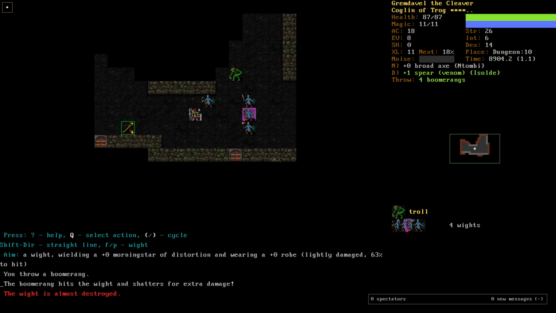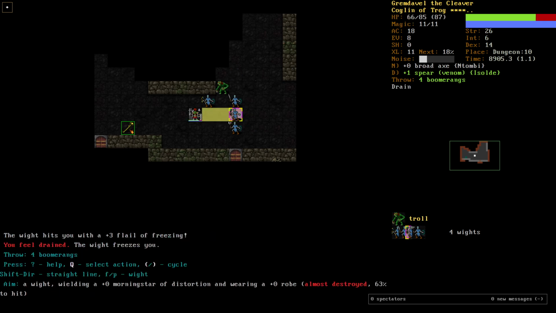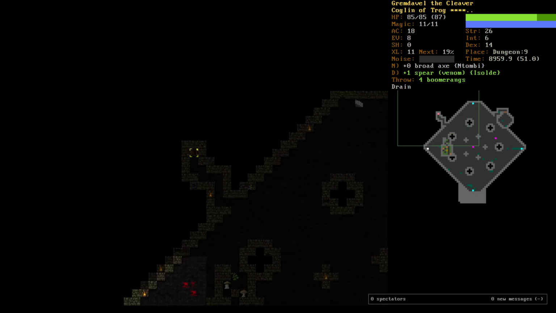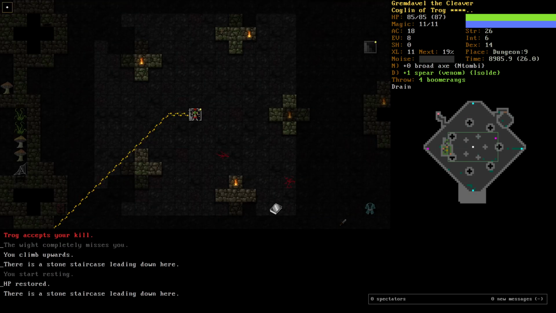Is it that hurt? Yeah, it's that hurt. Keep doing it. All right, we killed it. I'm going to go up now. The undead did not follow us, but the next time we encounter them, there's not going to be a distortion weapon. We killed it with boomerangs at a distance. We got a little bit drained, not a big deal.